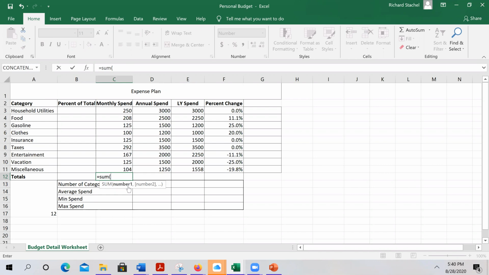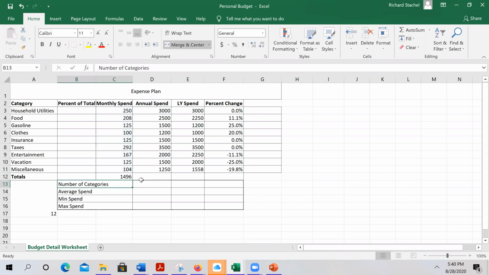Now you can tell that this comes up, my number one, and I could click on that, and then my number 2, 3, 4, 5, 6, 7, 8, 9, 10, 11, whatever. Then I close the parenthesis and I get that, right? So that's my sum. Of course, I might want to put a comma in there and have a couple of decimal points. So that was one way of doing it, right?